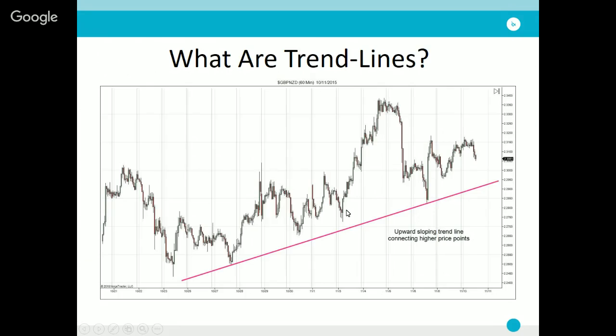So this is the inverse. This is a bullish trend line. So you can see here that I've connected price points along an upward sloping gradient. And again, you'll see that the price points I've connected mean that all of the price action is held above the rising trend line. The trend line doesn't dissect any of the price action at all. It sits just along the outer edges of price action.